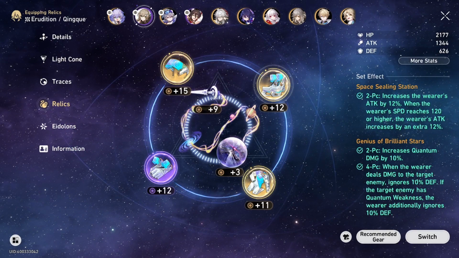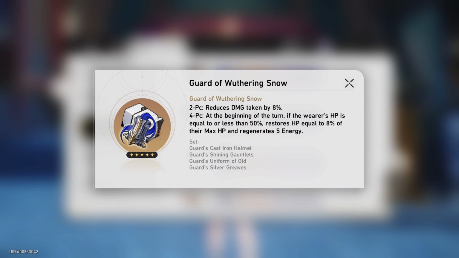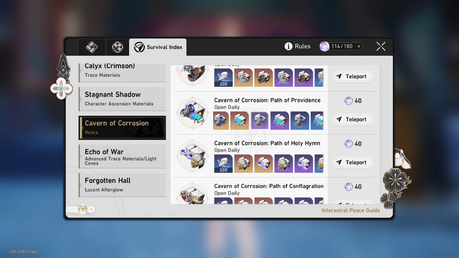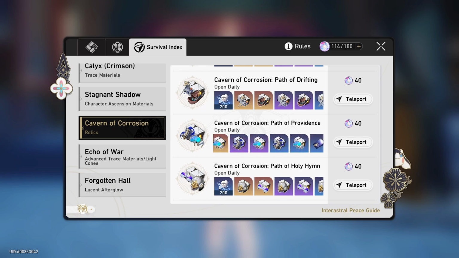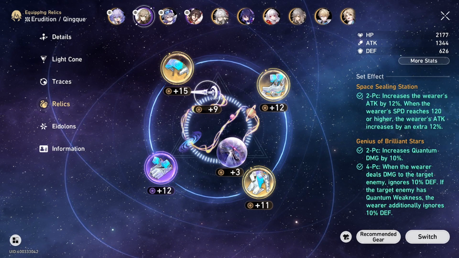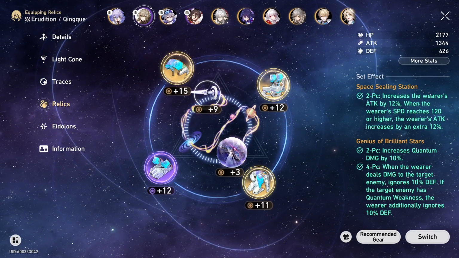and you don't want to farm this quantum set, because the quantum set is not too good to farm, just because you are getting this stinky set, Guard of the Weathering Snow, when you're farming it. So it's just overall not like a good stage to farm, because you're only getting really one usable thing from the actual domain or corrosion cavern itself. So yeah, as far as the planar set goes, guys, just really run 2-piece Space Sealing Station. That's the only thing you need to run on her. That's the only thing that's really going to be really good for her.